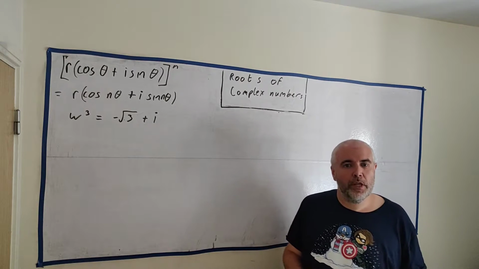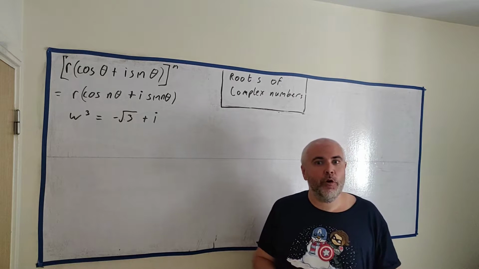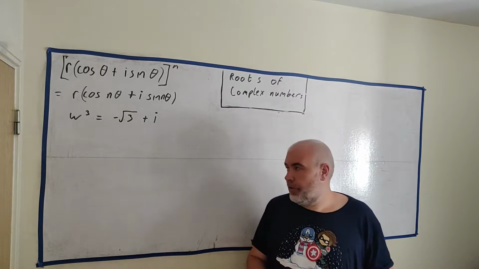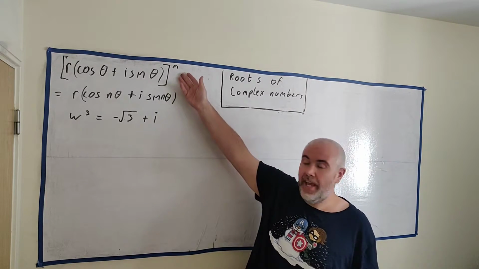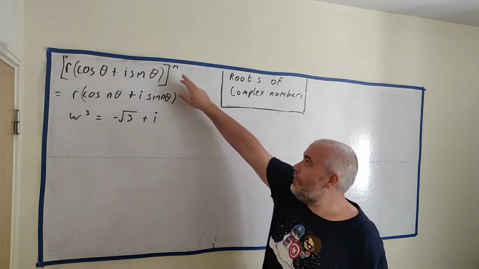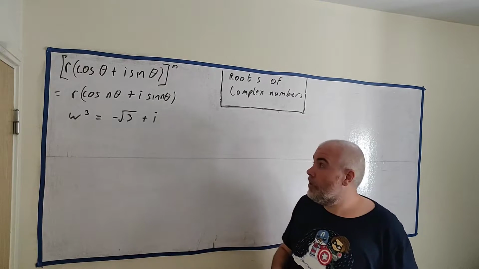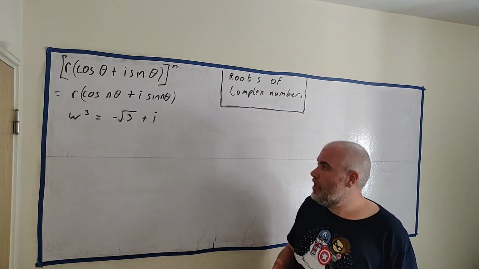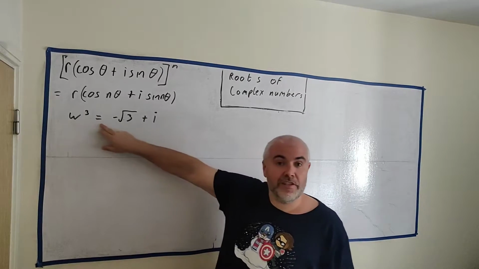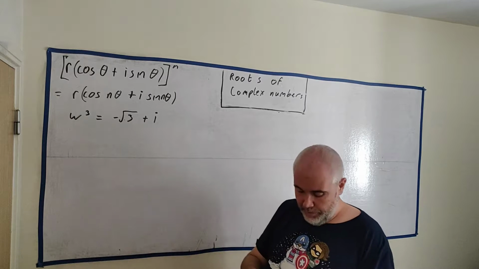In the last video, we learned about De Moivre's theorem and how useful it is to get the power of complex numbers. Today we're going to use it again, but this time with non-natural numbers. That means the n doesn't have to be 2, 3, 4, 5, 6. We're going to use fractions. And that's going to be really useful for us to solve questions like this.